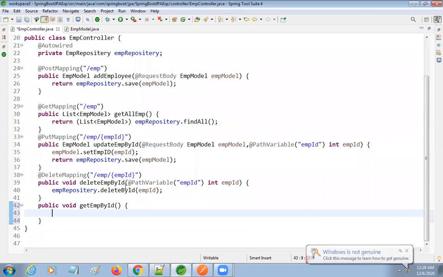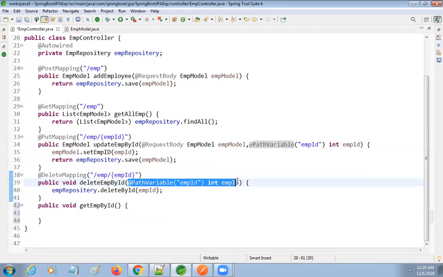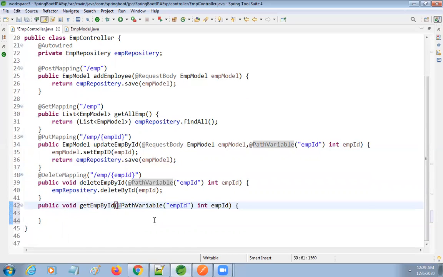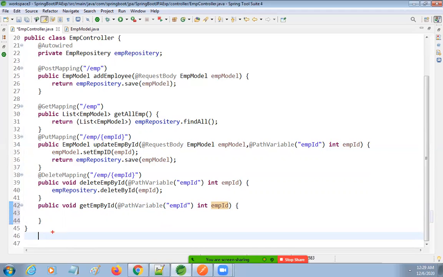No compilation issues. Here also I need to read the value. So I want to read an employee ID of 101. So how will your URL look? See, how will your URL look?